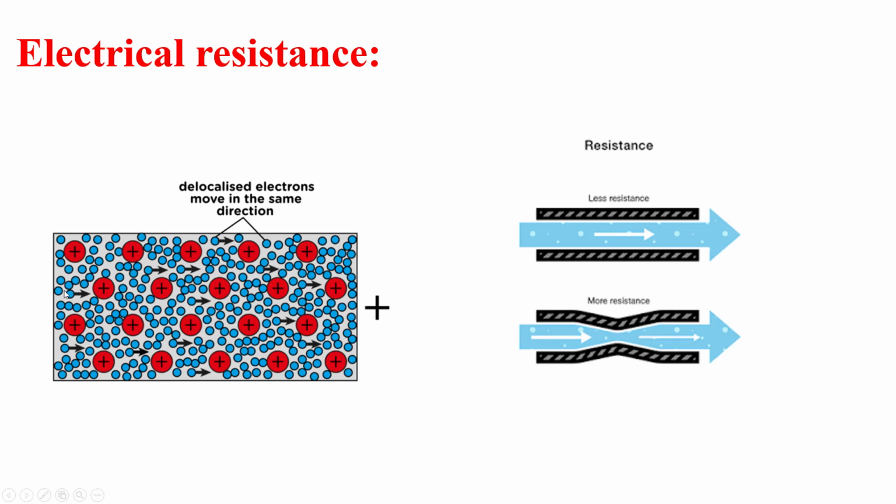So when electric current is moving through the conductor, the electrons which are moving inside the conductor will definitely face collision from the atoms which are present inside the conductor. This collision will cause resistance. The atoms will oppose the flow of the electrons, so the electrons will face resistance, and we call this electrical resistance.